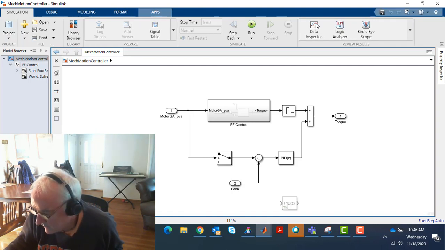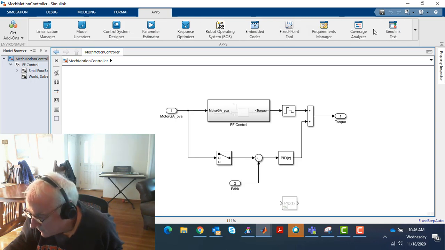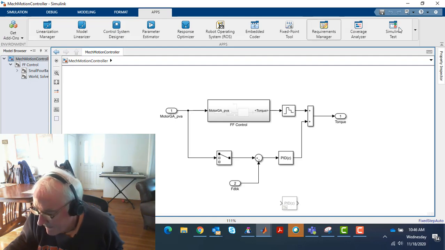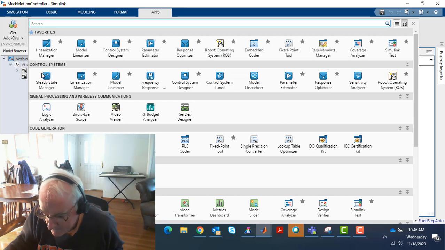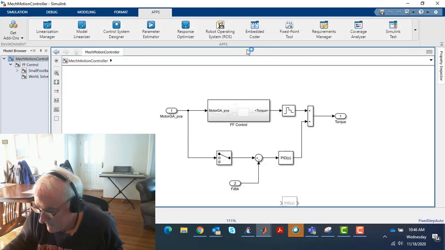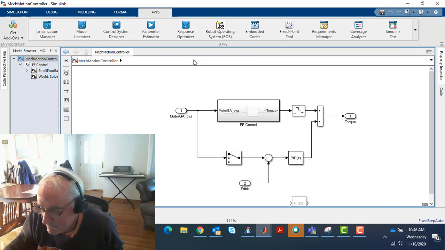And let's see, I guess to get to the coder, maybe I need to do this. There it is, embedded coder. Oh, there it was. I must have been blind. Okay.